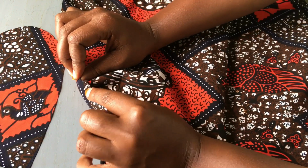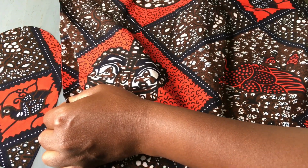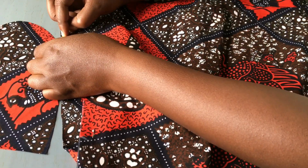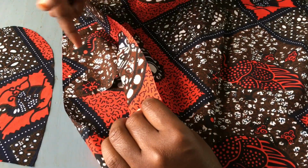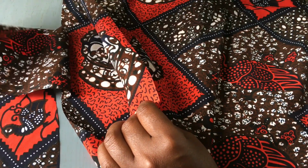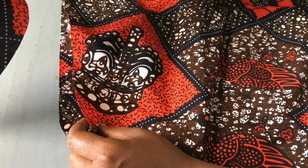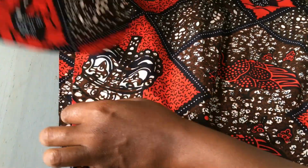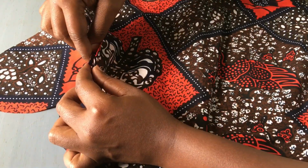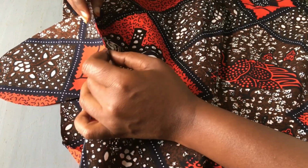This is where it starts, where there is a mark, okay, making sure the side seam aligns well, secure with the pin first. So this piece is inside facing down, but after we've sewn it, we'll take it out like that. Then take your last piece of the pocket. This is the right side, making sure the right side of the pocket faces the right side of your bodice, and make sure you attach it where it should start.